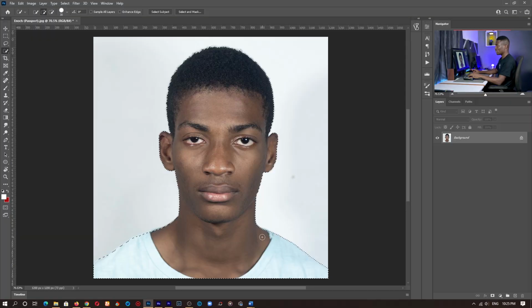It's not all the time that it is going to be perfect. That's why we took a look at doing it yourself with the quick selection tool, the magic wand, or the pen tool. In some cases, if you have a busy background, if it's not blurred enough, you notice that Photoshop is unable to create the selection around the subject. But in this case, we just have a plain background, so it makes it a lot easier.